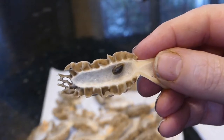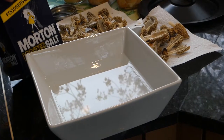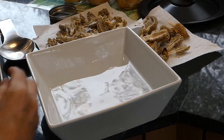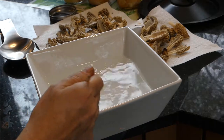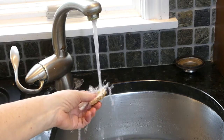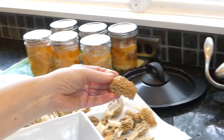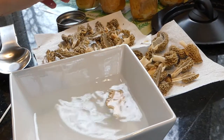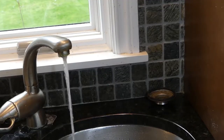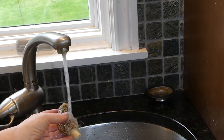Do you see the slug in there? That's one of the reasons we cut them in half — to make sure we get out all the slugs. Slugs love morel mushrooms. So we have a bowl of water here and we're going to put in just a little salt. I never measure it, just mixing it up a bit. We're going to put mushrooms in here after we rinse them. Now we're just going to rinse our mushrooms — bugs can be in all these little holes — and then put them face-down in the water. This is getting off any dirt; you don't want to dehydrate dirt on your mushrooms.